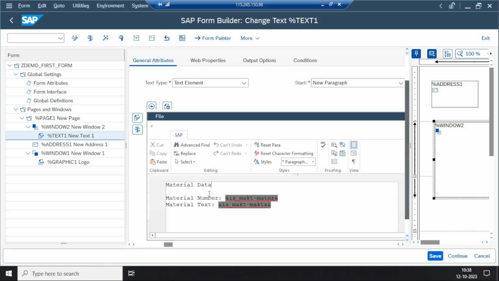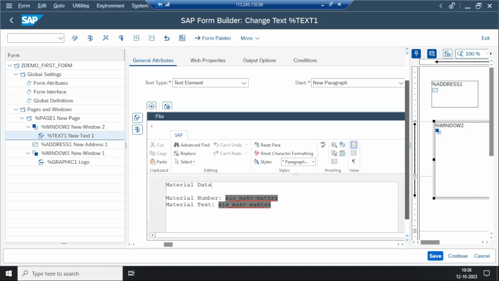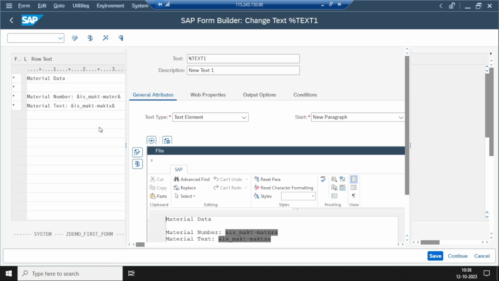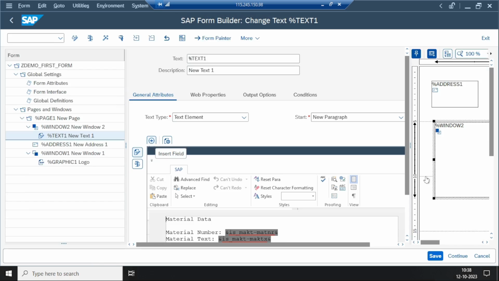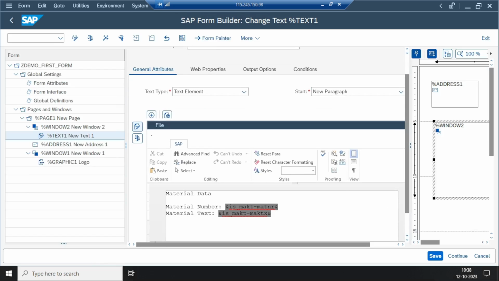But sometimes it will generate some invalid special characters. Those we can fix in the text based editor. But if you need to print dynamic data, how can you insert it? Using this Insert field option. You can easily observe the difference. It is highlighted in gray color.